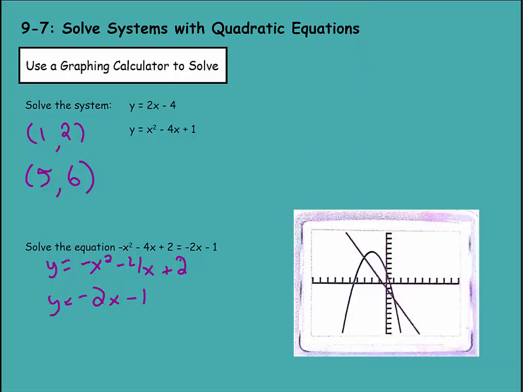Looking at the graph, the first intersection on the left is at negative 3 for x and then positive 5 for y. As I look at the intersection on the right, I see that it's positive 1 for x on my calculator and negative 3 for y. So 1 and negative 3. And now I have answered my system with these two coordinate points.